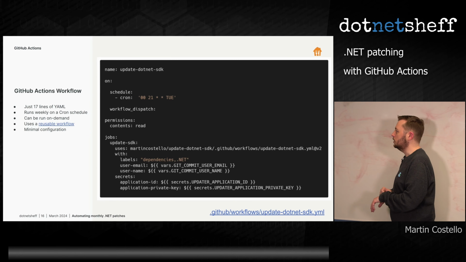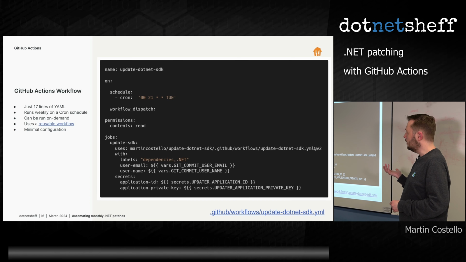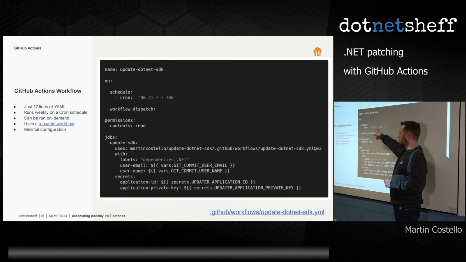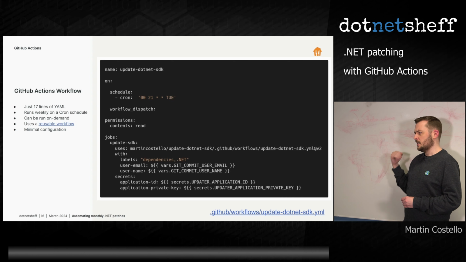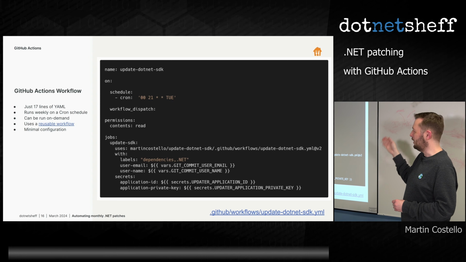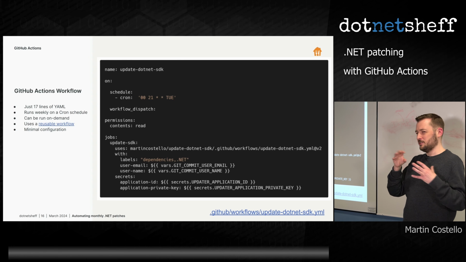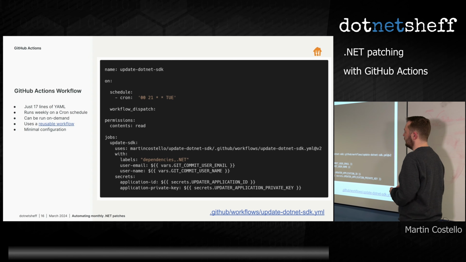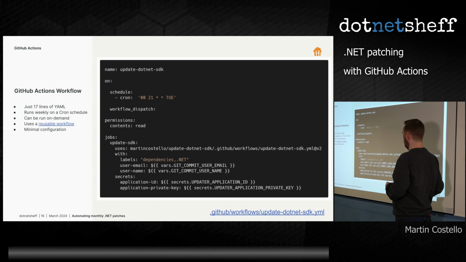So here's an example of the GitHub Actions workflow that can be configured to do this. It's configured to run every Tuesday at 9 o'clock in this case. I have yet to find a cron expression that means second Tuesday of the month, so it just runs every Tuesday at 9 p.m. UTC, because that usually means if it's the week that the patches happen, they'll have been released by now, so they'll be available. It's also runnable on demand, which is this workflow dispatch key.